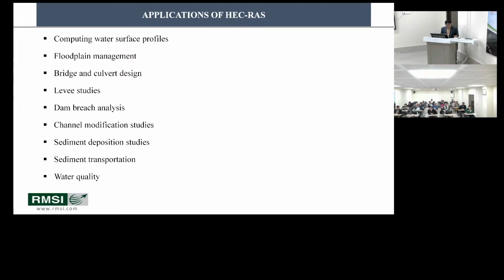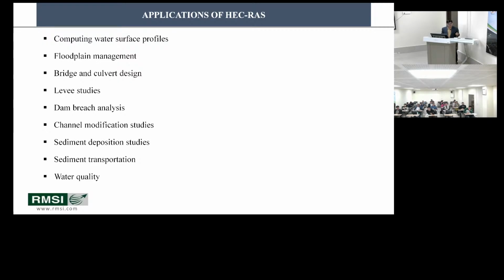So the application of HECRAS, the hydraulic model, is computing the water surface profile. Yesterday we discussed the water level at the downstream site. I mentioned there are 2 methods for issuing the water level forecast at the downstream station. One is gauge to gauge correlation. If you have water level recorded at an upstream gauging site, then depending upon the travel time and the slope of the river system, you can estimate the water level at your downstream station. So that is the conventional method. Another one is HECRAS, which considers all those river dynamics and the routing functions, and it will provide the water level at all the locations wherever you have considered the cross section data in your model.